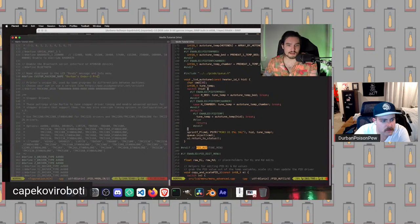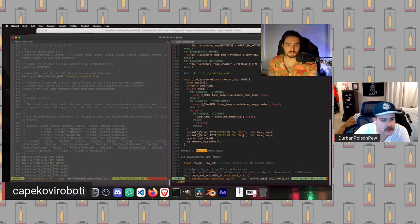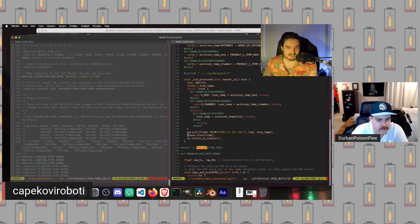So if this instead said something like, I don't know, C percent, yeah, for the cycles. And then, if we somehow knew where we were getting cycles, if it looked like that, then we could actually manually set the cycles. But because it doesn't, we are not using the cycles. So you can see then after it generates this string and puts it in CMD, it then injects it into the G code queue and then runs the G code there.